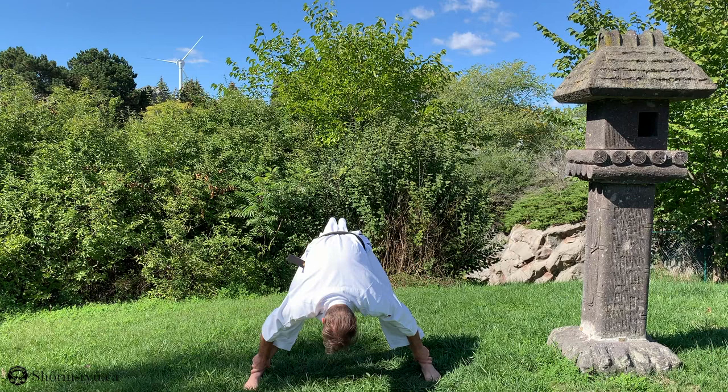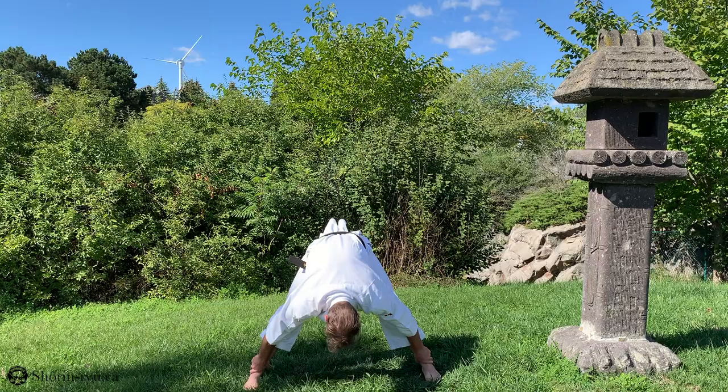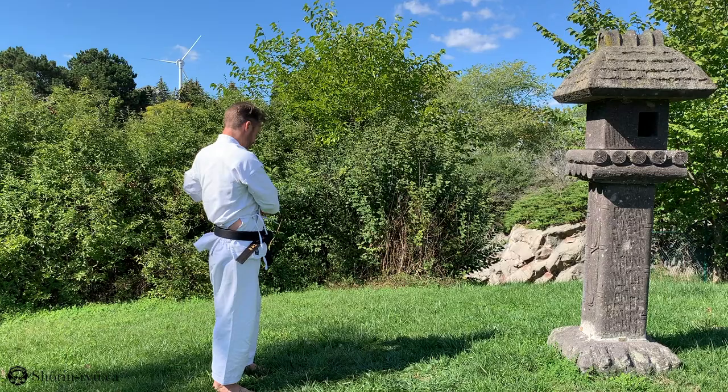Good. And reach up towards the sky. Good. Right from here, I'm going to sort of take a profile view for you guys, just so you can see what I'm doing. Have your hands on your hips.